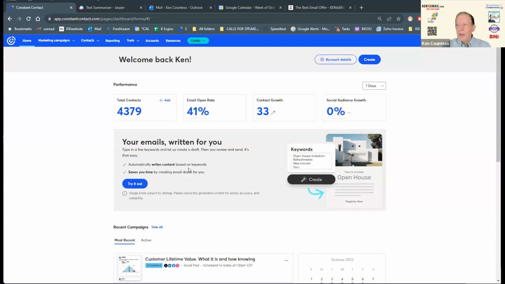Brian's asking, what's the typical cost after 60 days? Brian, it depends on the number of email addresses in your account. If it's 500 or fewer, it starts at $12 a month. And if you get the standard, the middle package, it starts at $35 a month. And the premium package, which has all kinds of cool bells and whistles, really cool automation, which I'll demonstrate in a few minutes. You'll see a little bit more about how AI works. That one starts at $80 a month.